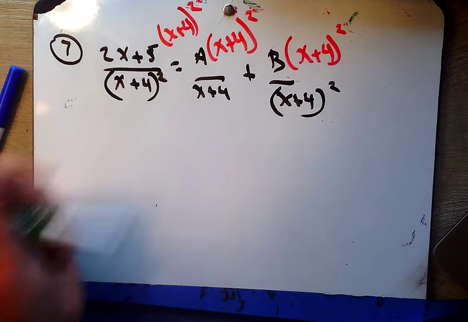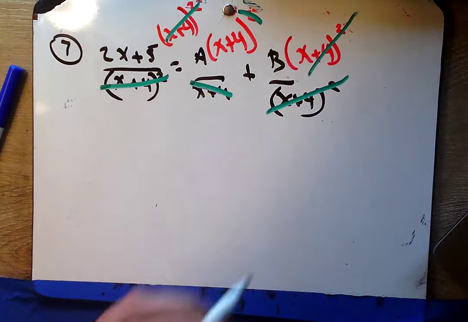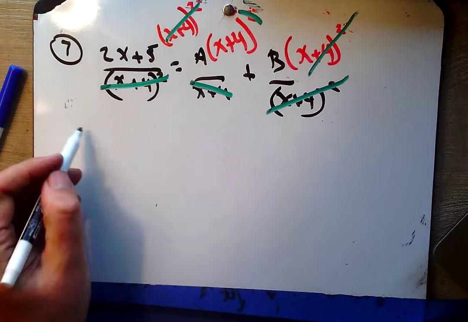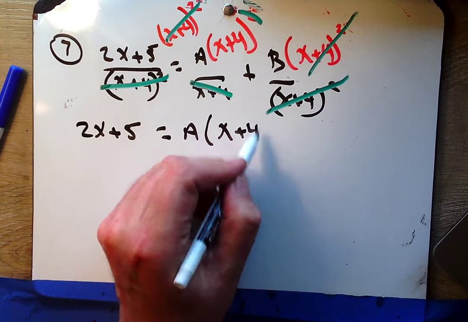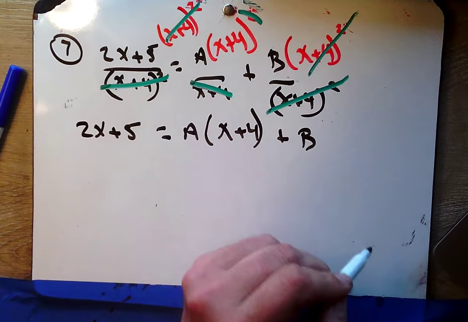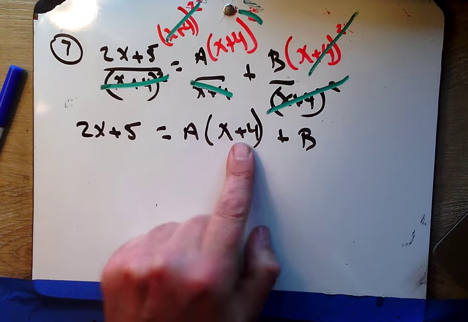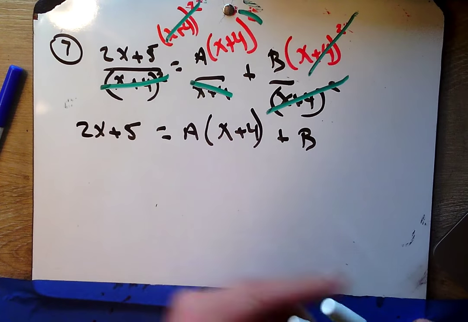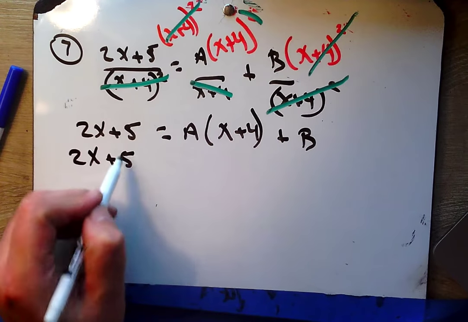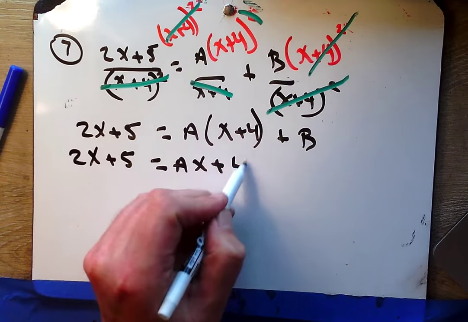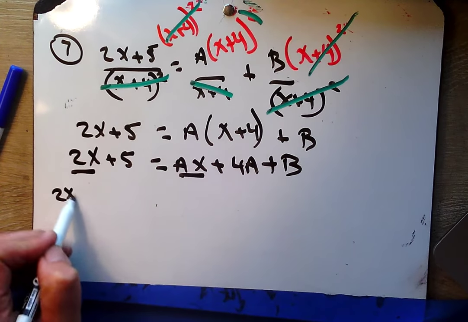And then the canceling. This takes one of those, both of those cancel. And so now we're left with 2x plus 5 equals a(x + 4) plus b. And again, I've only got the one magic number, negative 4, to work with. I think I'm just going to use systems here again. It didn't take so long last time. x plus 4a plus b. I'll group the x stuff together.